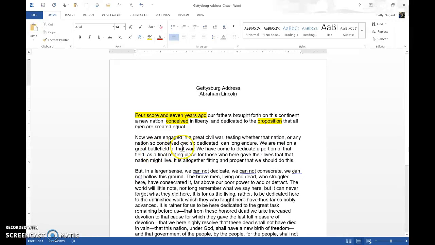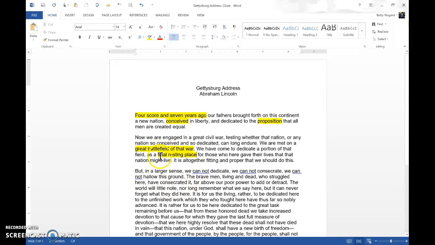"We are met on a great battlefield of that war." Now, there's nothing wrong with the word itself, but we want to make sure that they know. Perhaps we can now transfer this over to helping them to see on the map where that great battlefield is. "We have come to dedicate a portion of that field as a final resting place." Final resting place might seem simple to them, but again, we want to help them understand what is meant by resting place, and if it's the same thing as a graveyard. "For those who here gave their lives that that nation might live. It is altogether fitting and proper that we should do this."